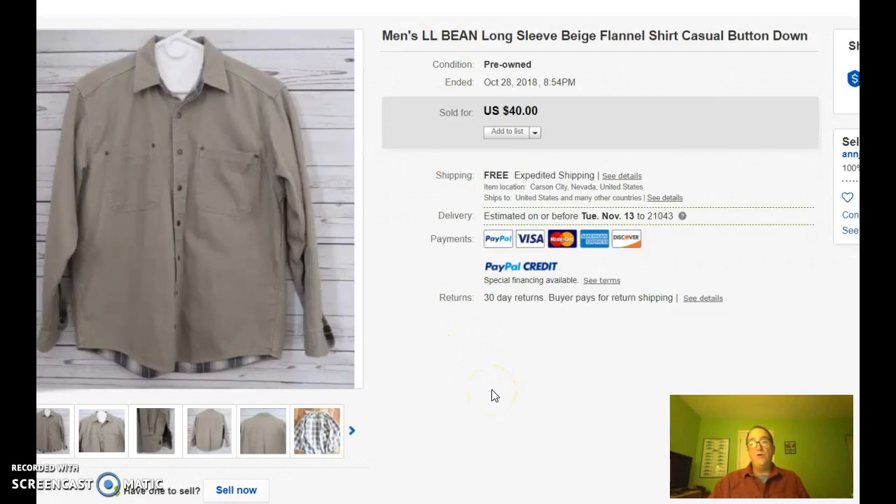Here's the fourth out of five shirts. This is a solid flannel in a beige color, large again. This is easy to ship — it might even go first class because it might not weigh a pound. This one sold for $40 with no shipping charge, probably because it is first class. You can find these shirts if you look hard enough at most independent thrift stores. At Goodwill you're probably not going to find these for less than $10 or $12, and you may not find them at all because people are actually looking for these shirts — they're very popular in the fall.